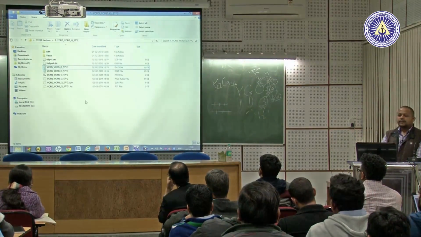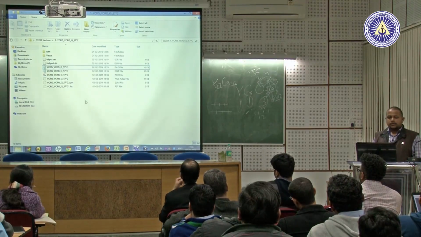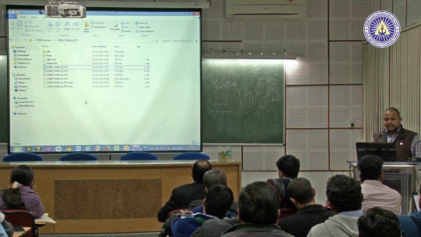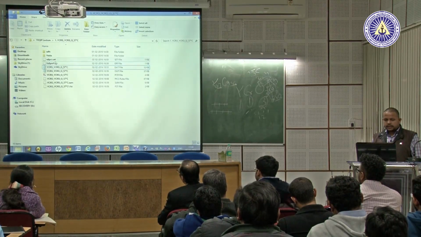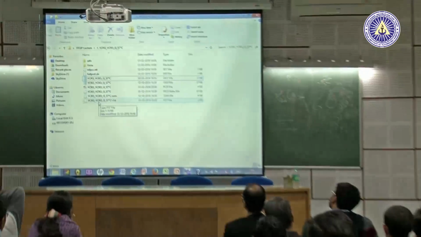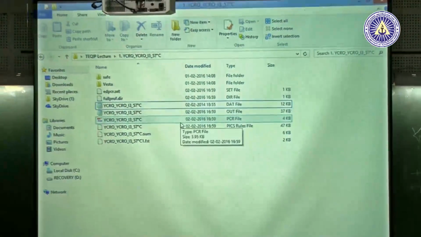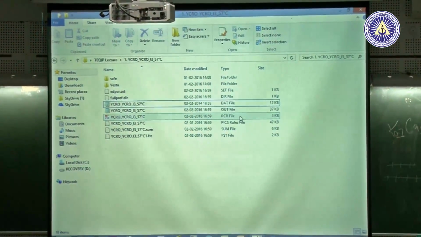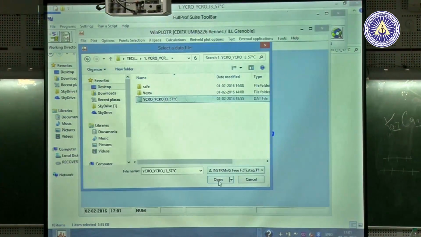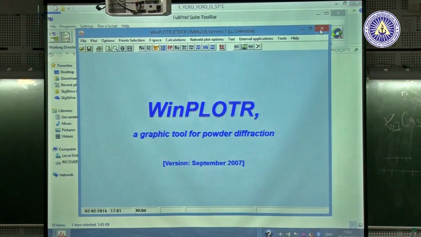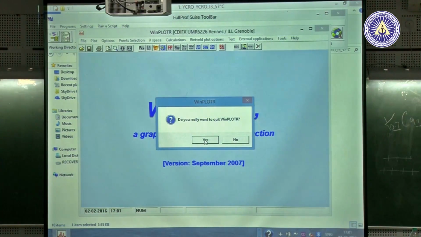Then after refinement, your window will appear like this, and you can see your profile. I think it is not. Actually, most of the time I am not using this.